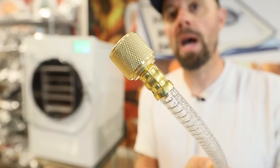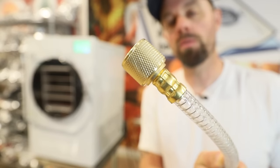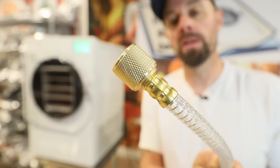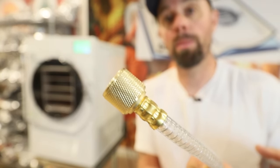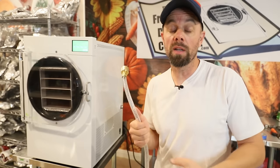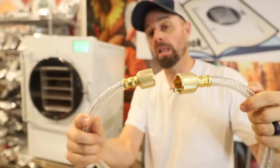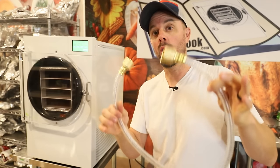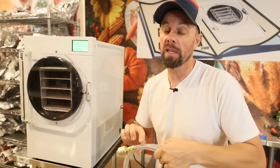And these hoses at the crimps have also been known to leak. There's a simple solution for that to see if that's what your problem is. You can actually get some self-sealing silicone tape, or it could also be called self-fusing silicone tape. That can help with those crimps at both sides and might be a less expensive option than ordering a new hose or having to wait for a new hose. It could be the problem and it could get you back up and running.